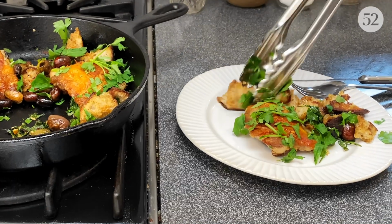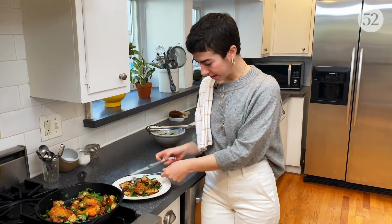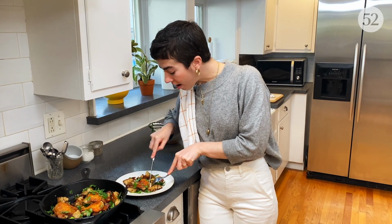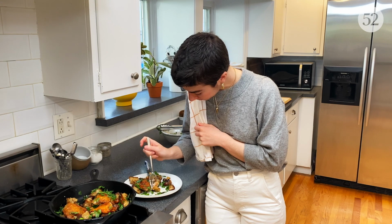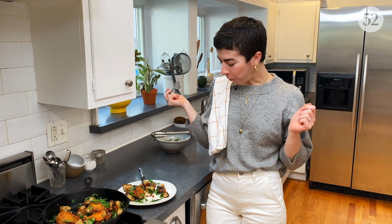So I have our chicken all plated up. I am going to try a nice crispy little edge and make sure I get some olive and some croutons. It's really good. You want to try?